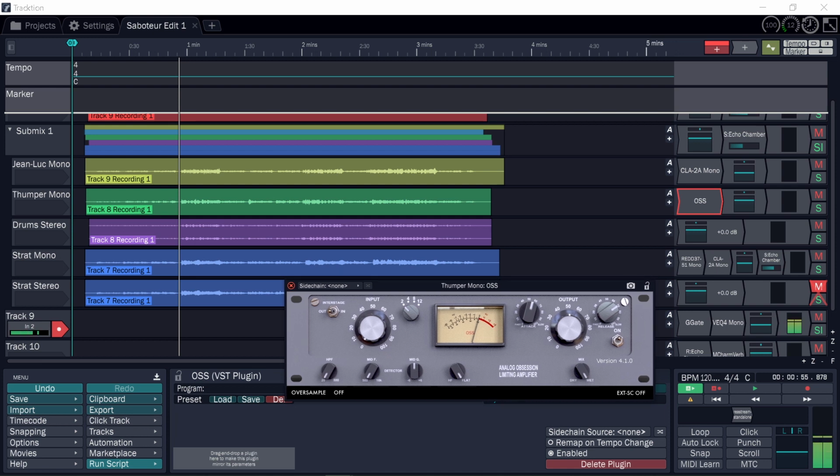Now, this one has got more controls on it. It has variable attack and release time, and it's got a variable ratio control. These things down here are not true to the original device. These are filters that allow you to compress just on certain frequencies. That's cool, but if you're going for those vintage sounds, I don't mess with any of this stuff because it didn't exist on the original device.